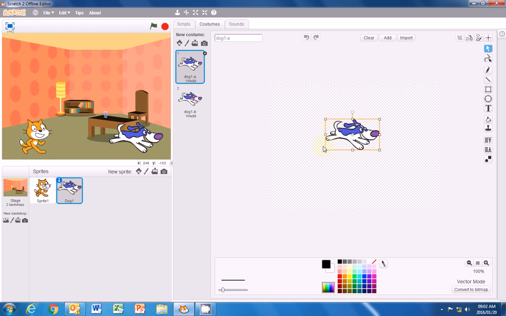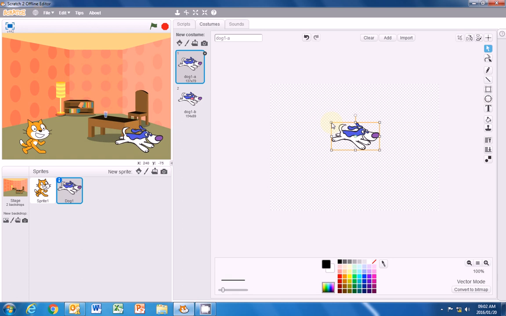They are called handles, and you can resize. You can turn it around with this one, or you can resize it.